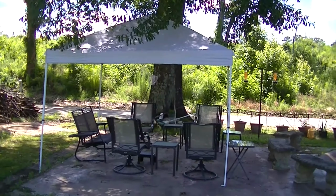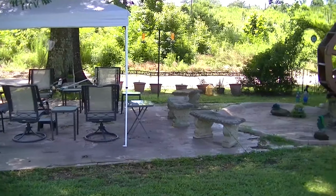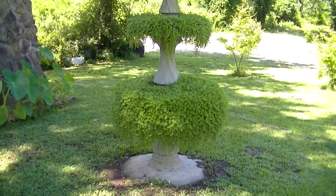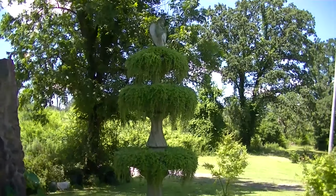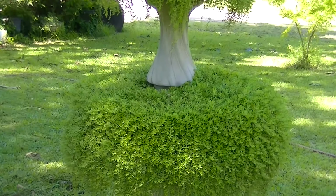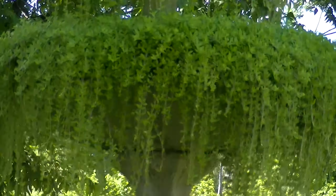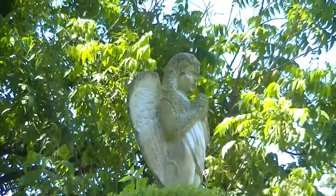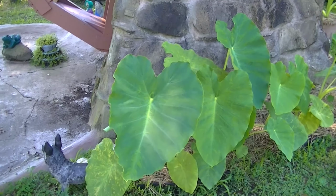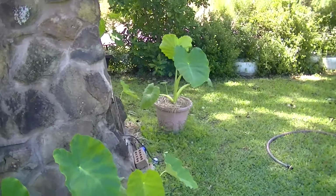We added a tent on the patio for a little extra shade, which turned out really nice. My tower is looking real luscious and green this year. My elephant ears around my water wheel is doing exceptional well this year. They're looking really good.